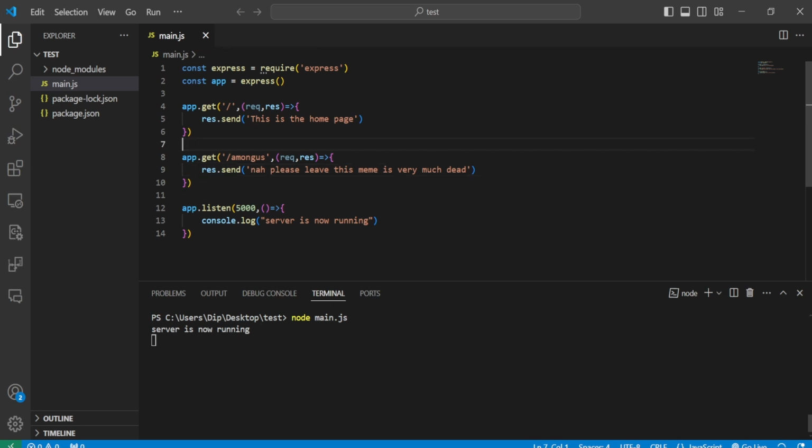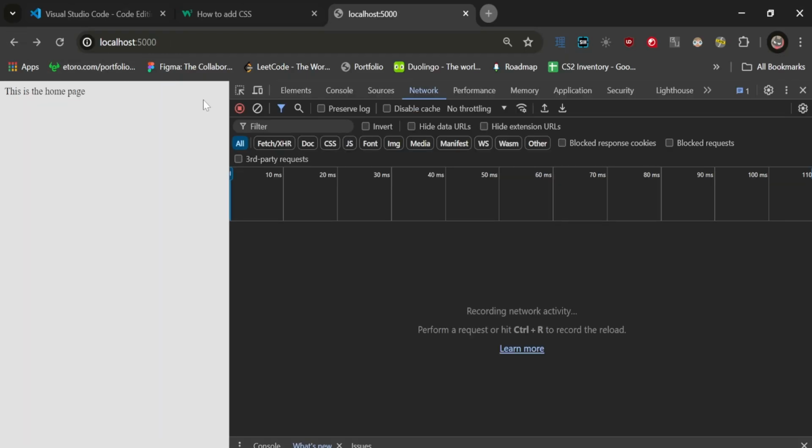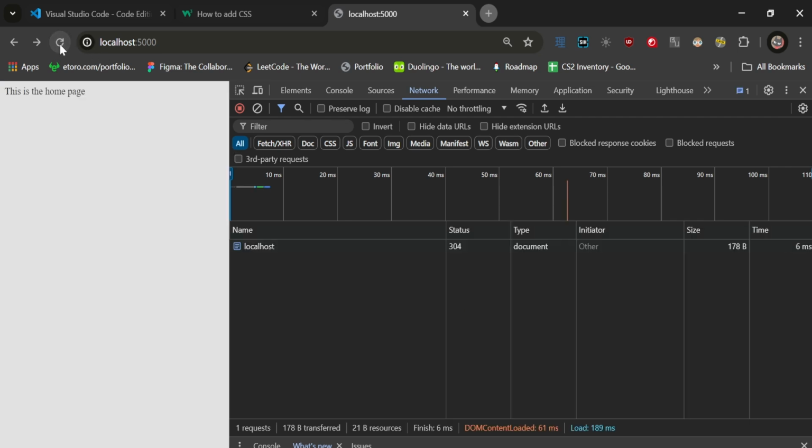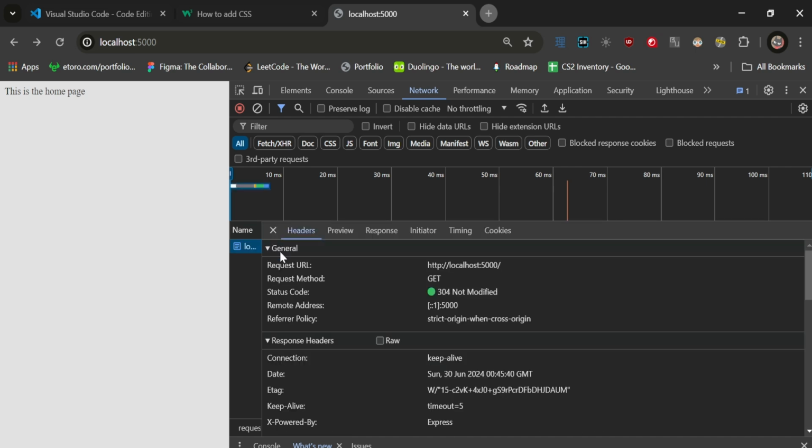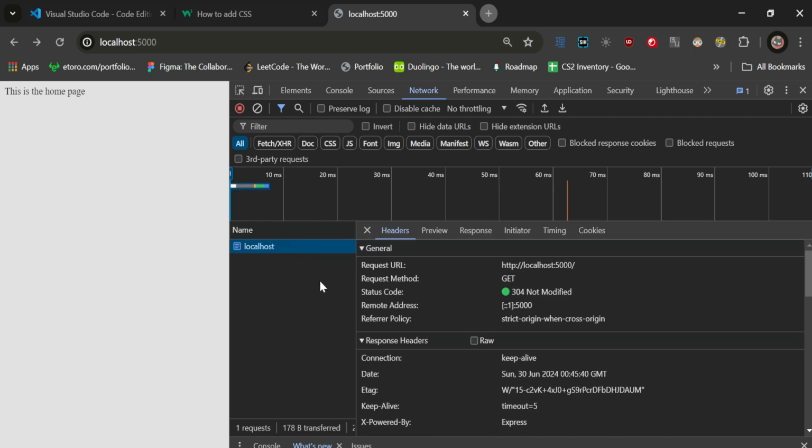pages. So let's say you want to use HTML. How do I do that? But first, let me show you something real quick. If I were to go to home, Control-Shift-I, this will bring up the developer console area. And if we refresh this page, what do we have here? This is the file that we requested from the server. So this is the GET request, right?